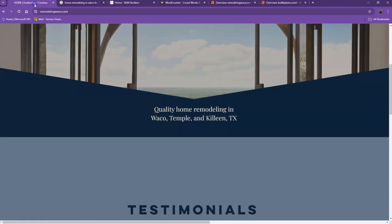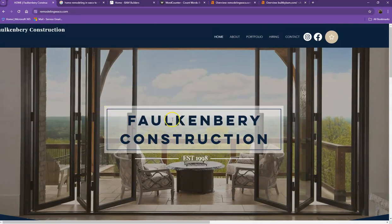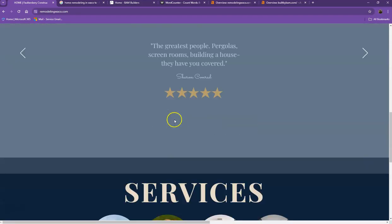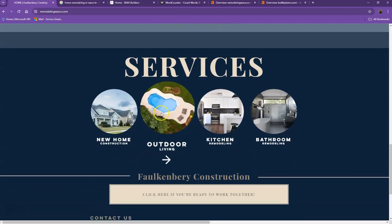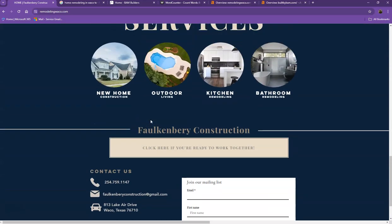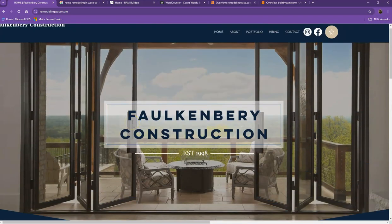So first, we'll start off with your website. You actually have a pretty good looking website. You have your logo at the top, you have good photos, nice layout, good amount of content. You have your client testimonials, which is really important for your website, and services you offer. So there are just a few things we're going to go over first to make sure we get you on top of the search list.